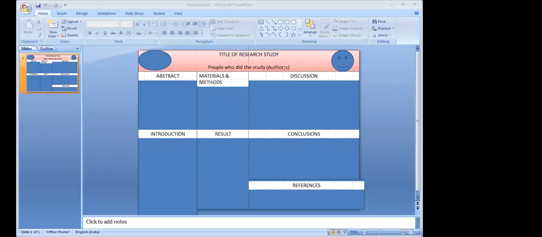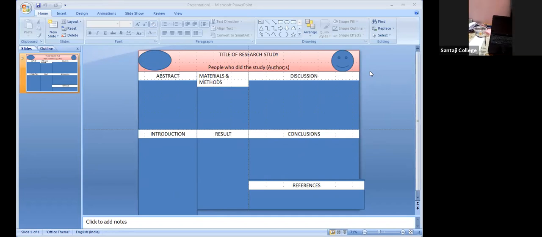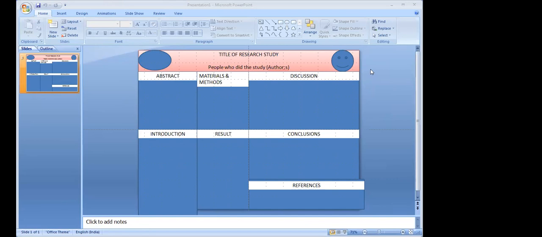This is the simplest slide one can have. What you can see here is nothing but the title of your research study. It is visible, and I request all the students to zoom in and see what is written here. You can zoom on your mobile phone. At the very first, what we have to write is our research title: on what experiment or topic you did your research.